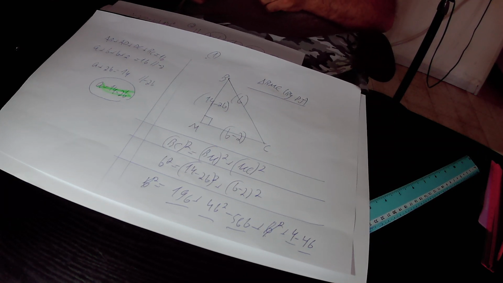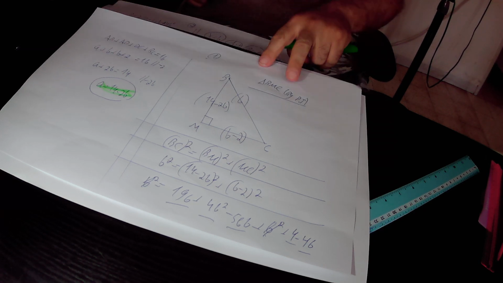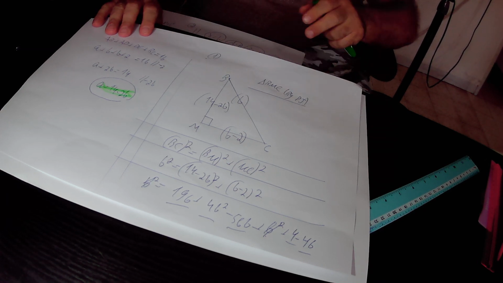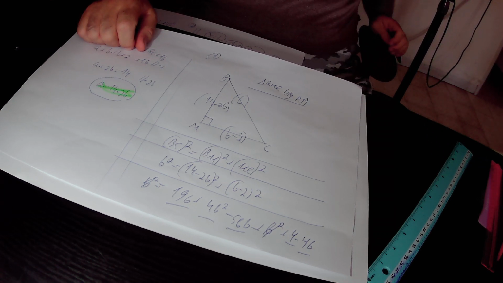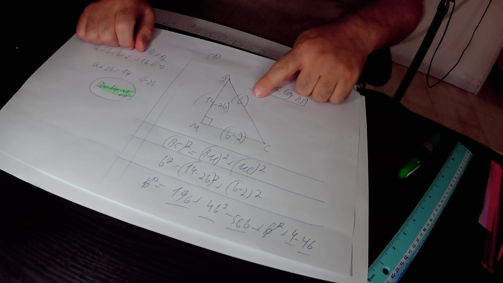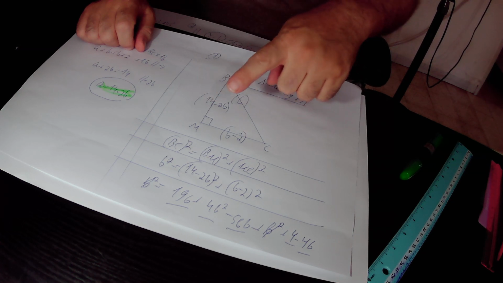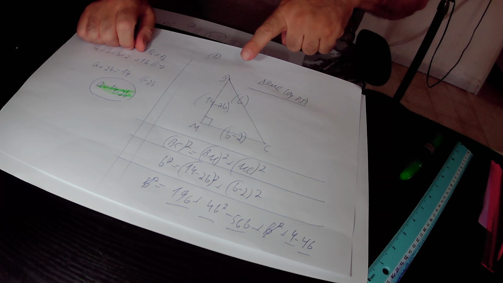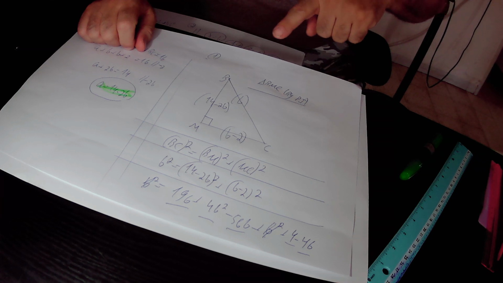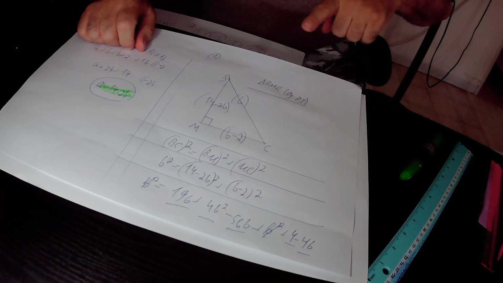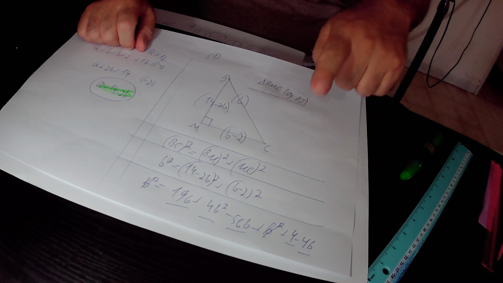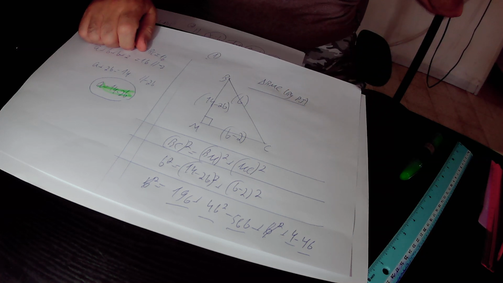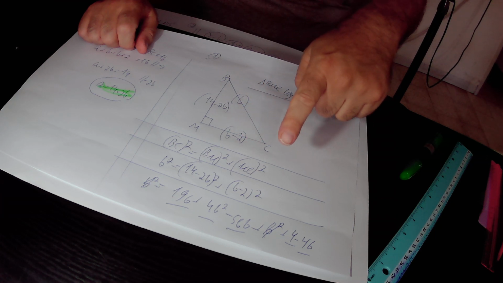According to the Pythagoras theorem, in this right triangle BMC, BC squared, the square of the hypotenuse, equals BM squared plus MC squared. BC is B, therefore BC squared is B squared, which equals BM squared. BM is 14 minus 2B, therefore BM squared is (14 minus 2B) squared, plus MC squared. MC is B minus 2, therefore MC squared is (B minus 2) squared. So in total, we found that B squared equals (14 minus 2B) squared plus (B minus 2) squared.